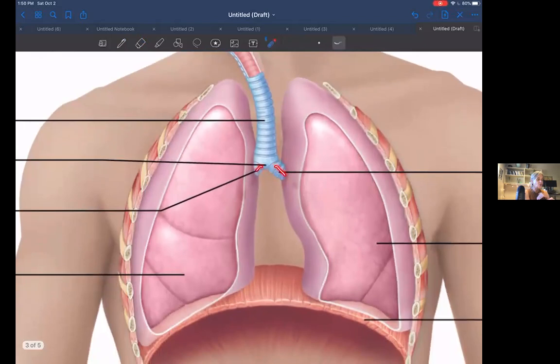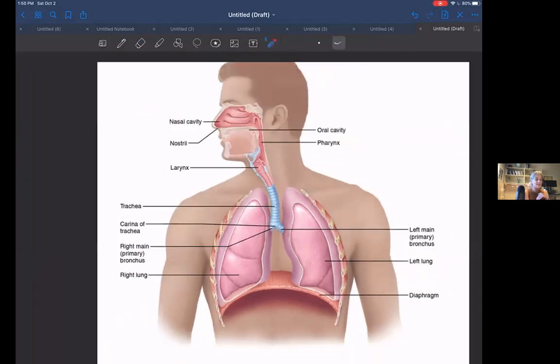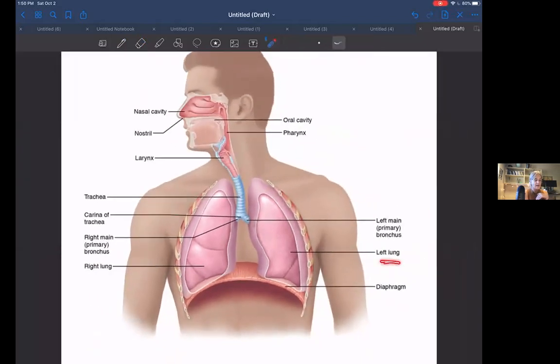Then we have the two bronchi, going to the left lung, even though this is on the right side, because it's from anatomical position. And this is the right lung. Then it branches and branches into smaller and smaller vessels until it branches into the structure called the alveoli. So that is my introduction to the entire respiratory system, and maybe we'll talk about more of that in more detail.